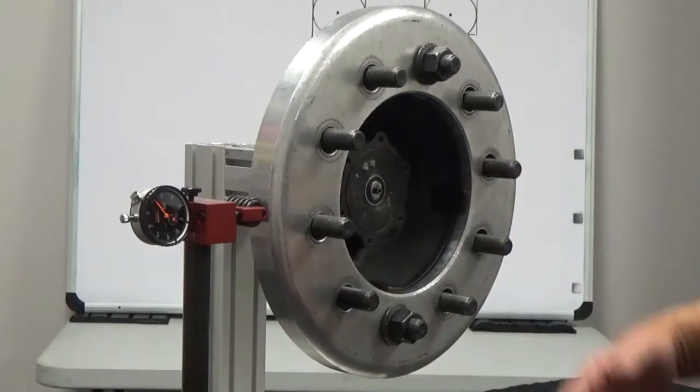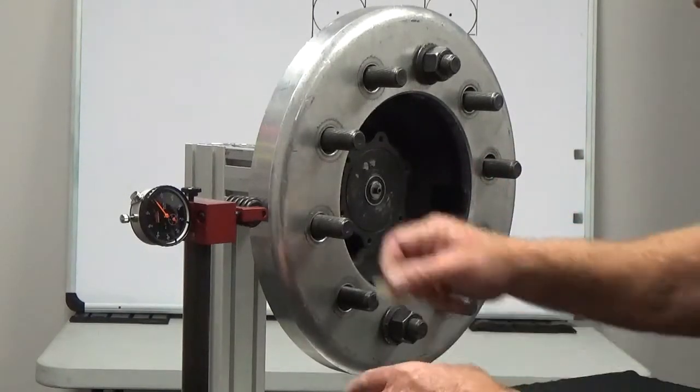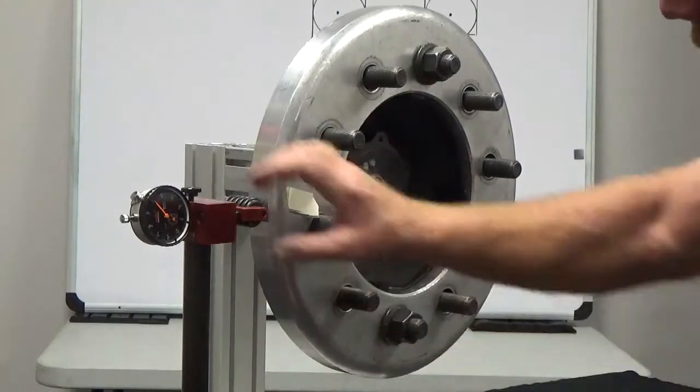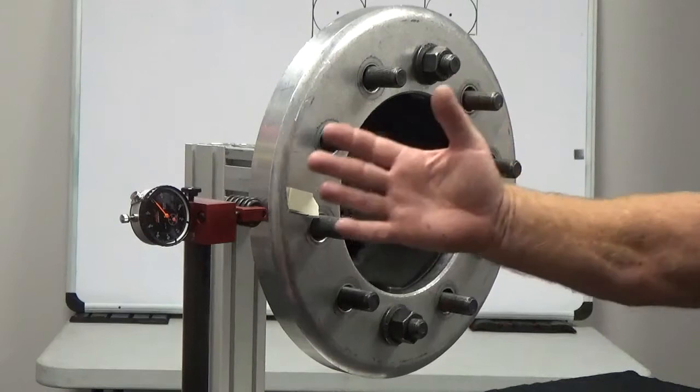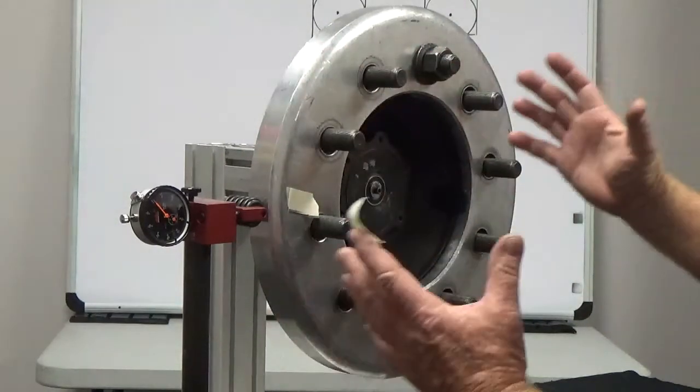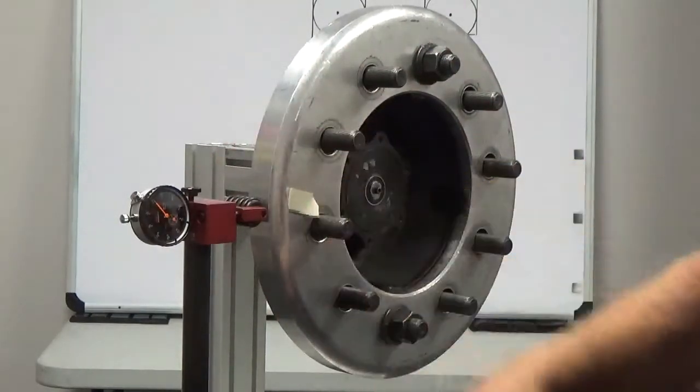But we're going to have to take a reading to find the low spot here. So that's right here, just a good starting point, got my dial indicator reading. I could really care less about numbers, really what I'm looking for is the low side, so mainly this needle going to the left.